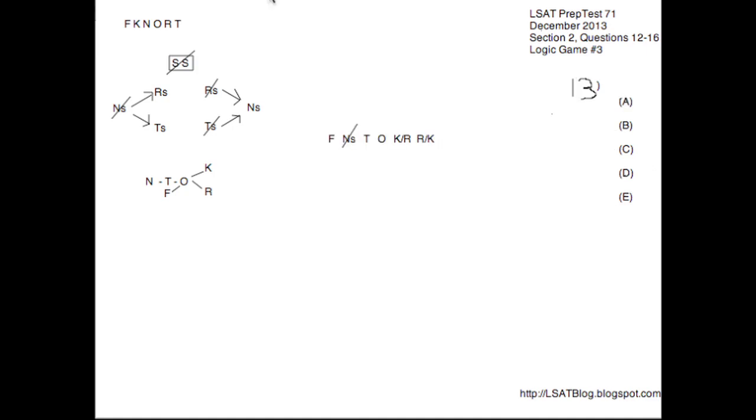Next, number 13, if N is the second book discussed and is not summarized. So I've drawn here what happens as a result. If N is second, that automatically forces F to go before it on 1, and then T and O will immediately follow it with T before O. Then we'll have K and R interchangeable on 5 and 6. So if N is not summarized, that activates the second rule of the game, so both R and T will have to be summarized. We know that T is right next to N on 3, so we can put down that T is summarized. We don't know exactly where R is going. It could be 5 or 6, so we can't really mark that down.